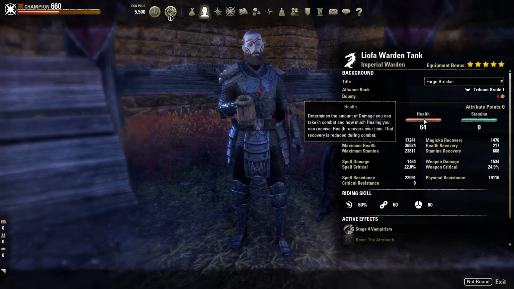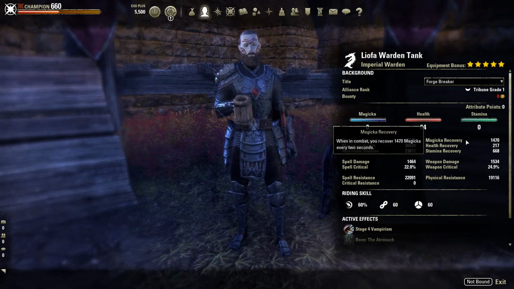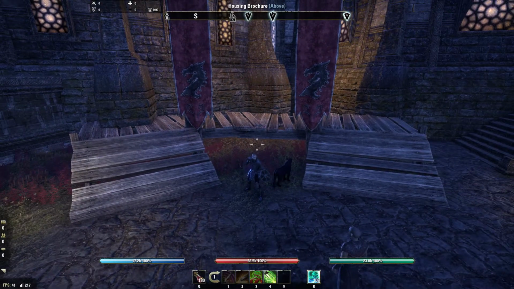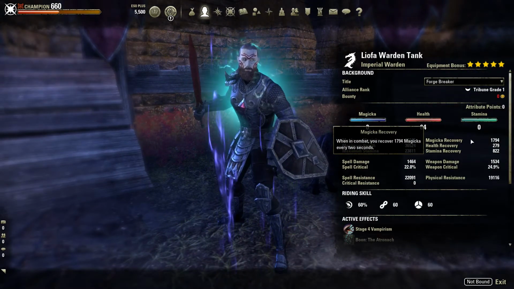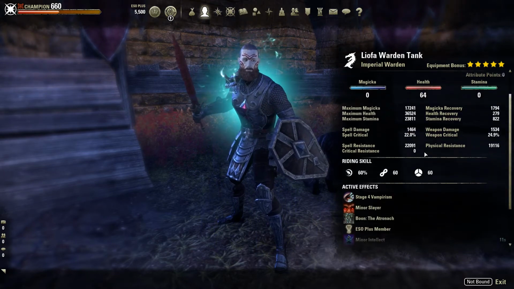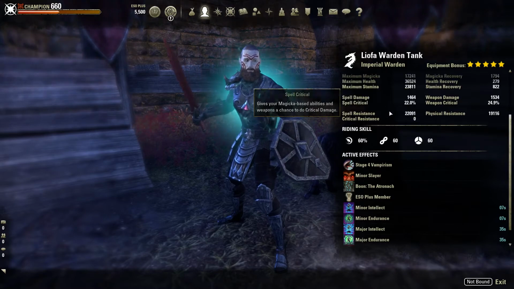We have all points in health. We have 1.4k magical recovery, and this goes up to 1.8. So that's a really high amount of magical recovery right there. And we have some weapon and spell critical as well. I'm gonna tell you why.